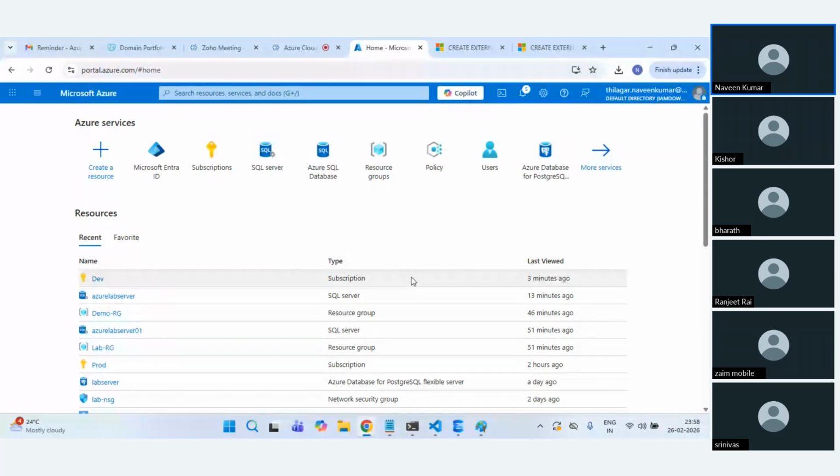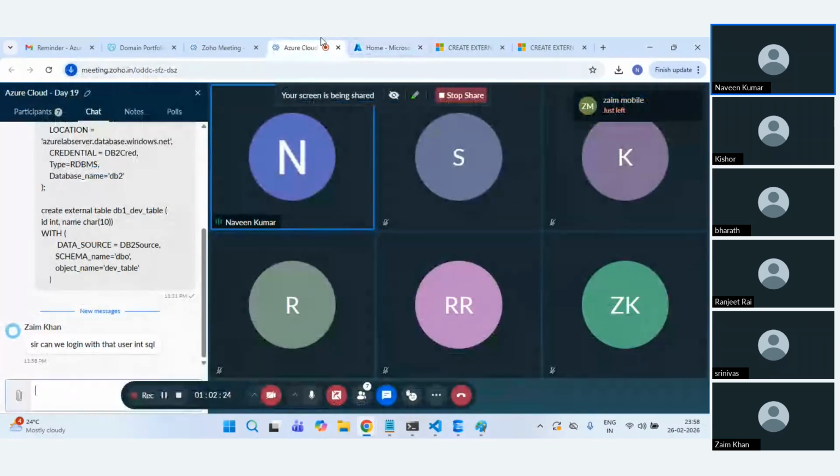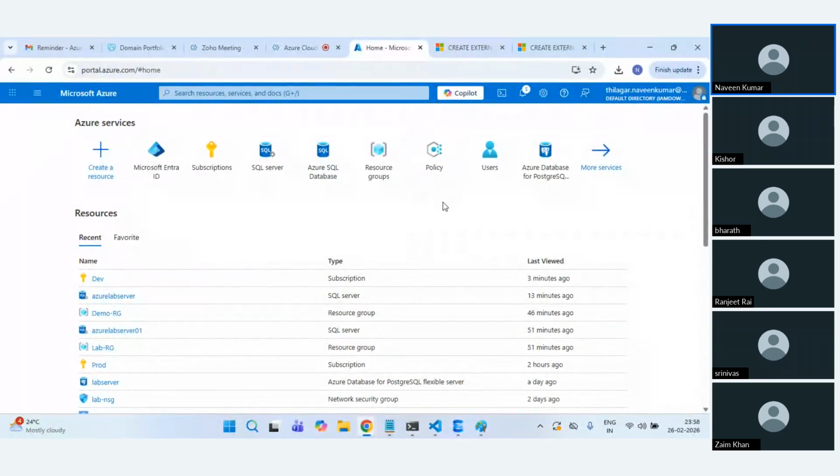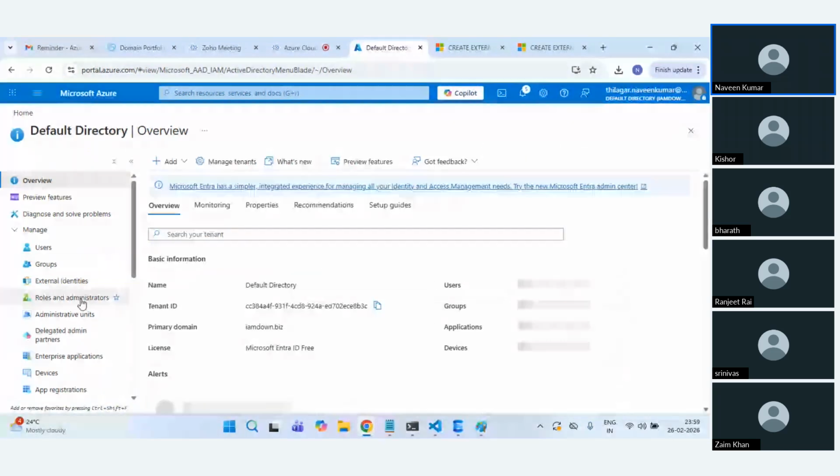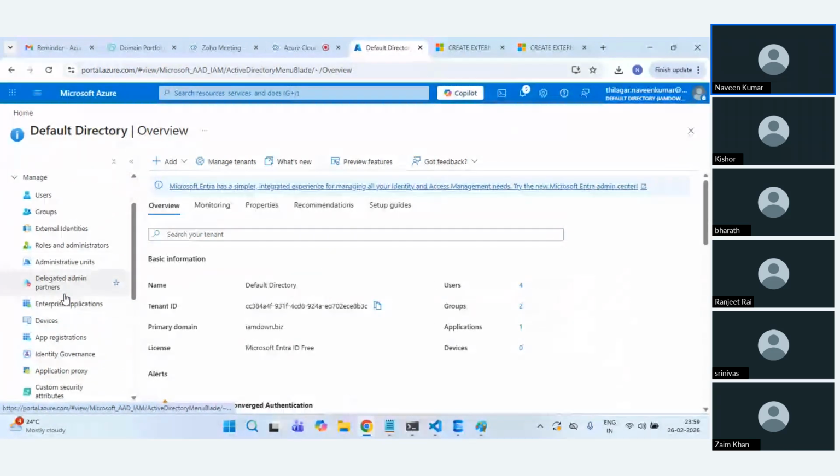Next one. Okay. So these things are for portal. But in real time, you will have scenarios where your application has to talk to some resources in your Azure. Or you will have something like a service. Basically these users, whatever we have created, it is for a human being to just log in and access, right? But you can have certain applications which have to interact. So for that, there is something called a service principal which you create.